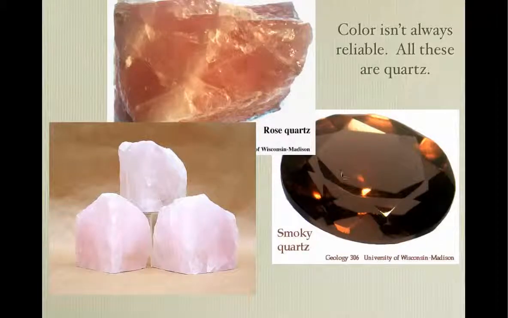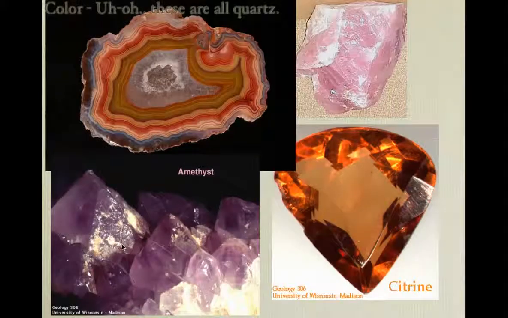Here are three kinds of quartz. We have smoky quartz, rose quartz, and, well, quartz, kind of a milky quartz. One of the problems with color is if you get a little bit of impurities into a mineral, it can be a lot of different colors. Also, there are lots of different white minerals. With 4,000 minerals, I think there are at least a couple 300 that are white. So you can't just go out and say, I found a white mineral, it's quartz. No. These also are quartz.